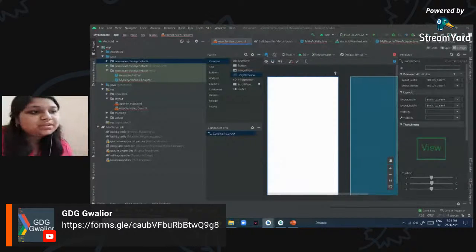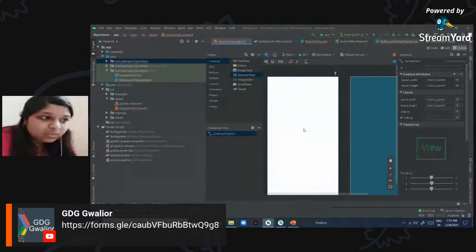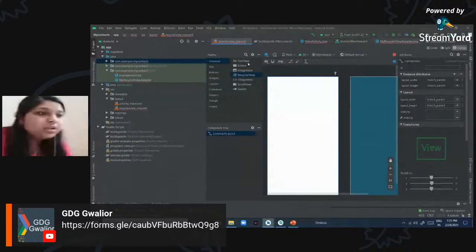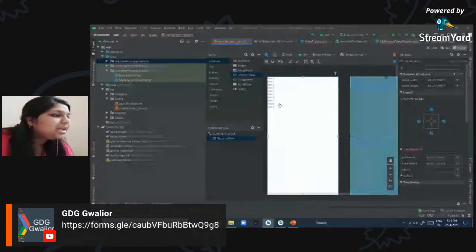And in class we have seen that there's a word over there that basically tells you whatever is in the text. So now this is a RecyclerView.